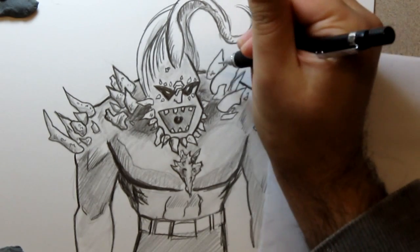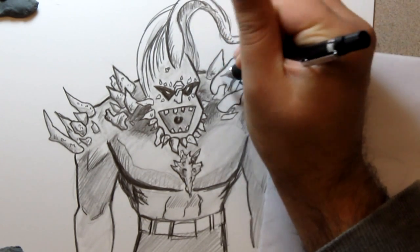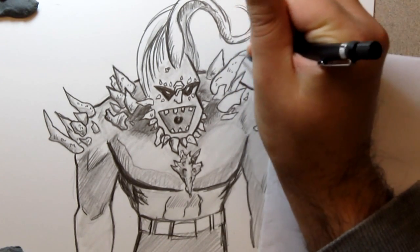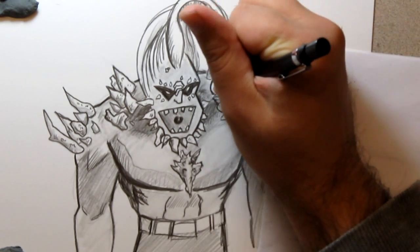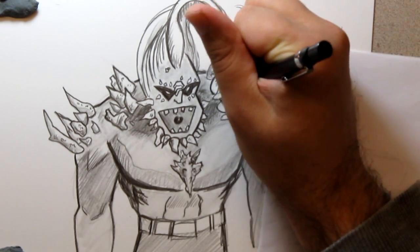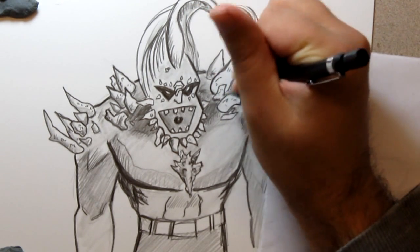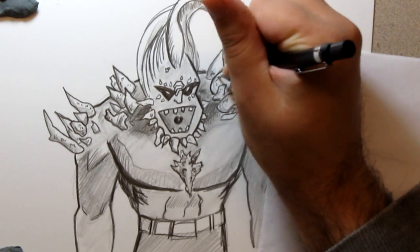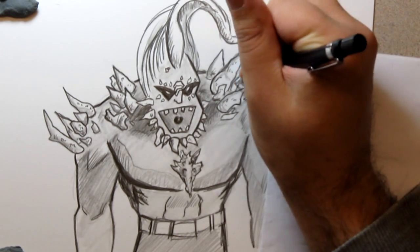And just to do some of the rocks, all I'm doing is I'm shading, I'm picking a side to shade, and with rocks, you have a bunch of little marks, little dots, and you just want to exaggerate on each one. That way it gives the feel that they are little rock formation things. And every once in a while maybe add a spike. But remember, keep the value on one side. You don't want to bounce around and do value different. But all I'm doing is making these little line shapes.